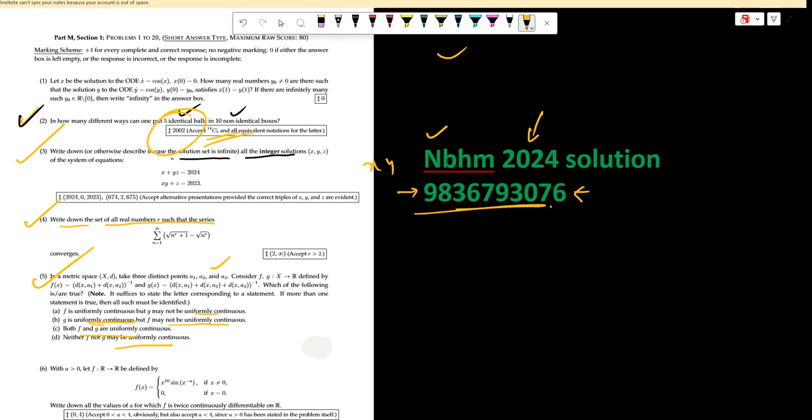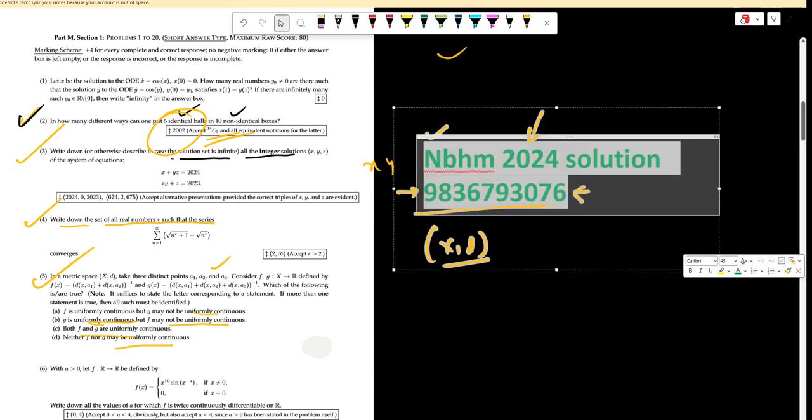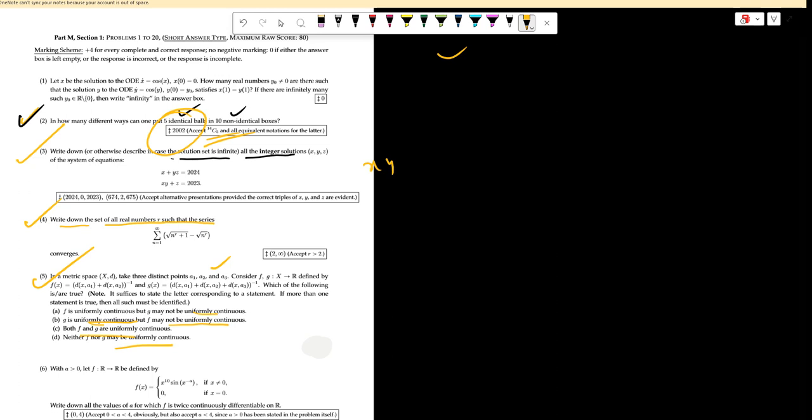Here we check the boundedness behavior. First, consider the behavior as x approaches a1 or a2. As x approaches a1 or a2, d(x, a1) or d(x, a2) will also be approaching zero.